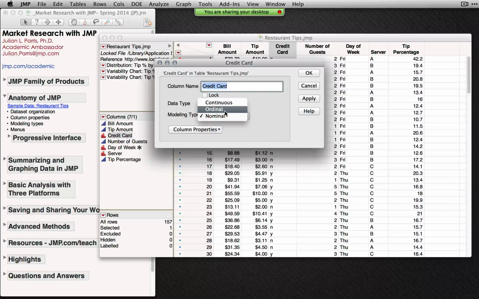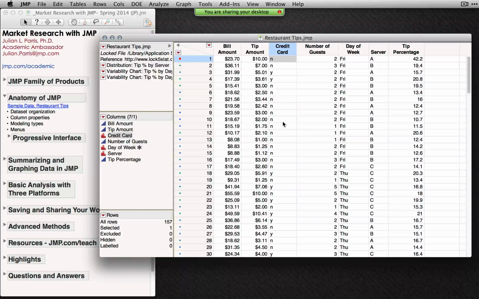We know that large is larger than small because it's larger than medium, but they're not continuous in nature. They don't have a real scale, which is to say that large is not as much bigger than medium as medium is bigger than small. And so we would just leave, in that case, the categorization as ordinal. Now for credit card, it's nominal. It's just a categorization because it represents categories in our data. All right, so that's modeling types.